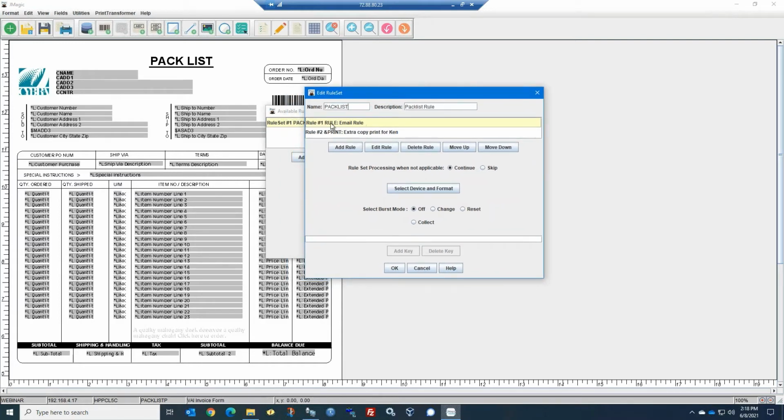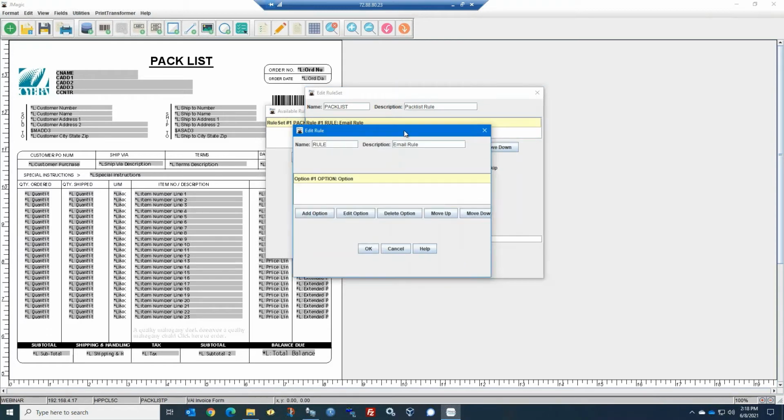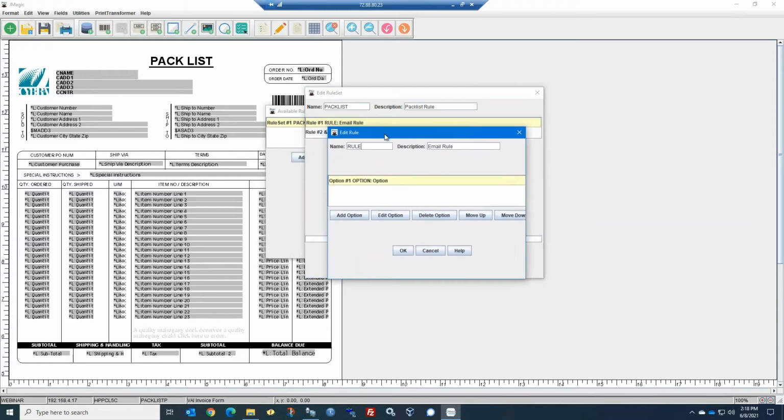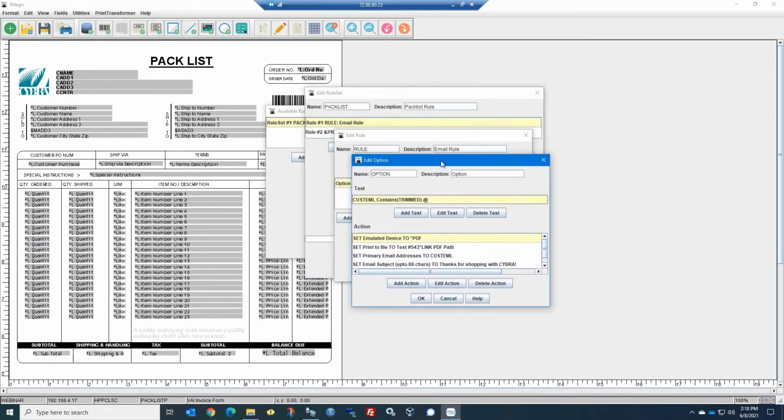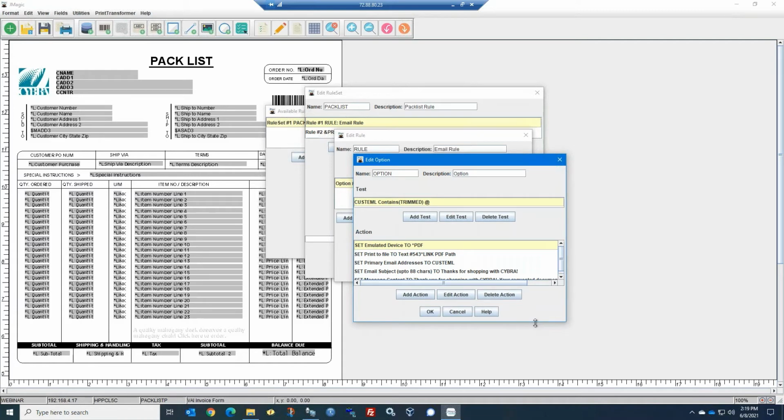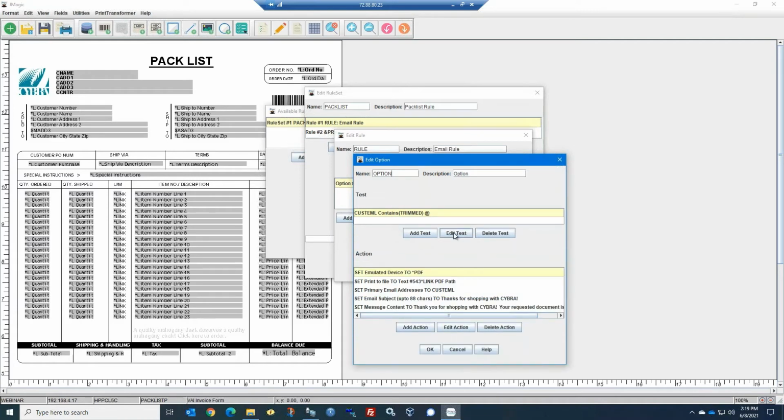The first rule in the rule set is testing a field that is part of the format. If we dig down a little bit deep, there's a lot of trees that you can expand open and a lot of freedom to create these rules to do anything you need. So within these options, this is the guts of the rule. We're basically testing customer email fields. There's a field on this format that contains the customer's email address only sometimes. Maybe some pages don't have it, some pages do.